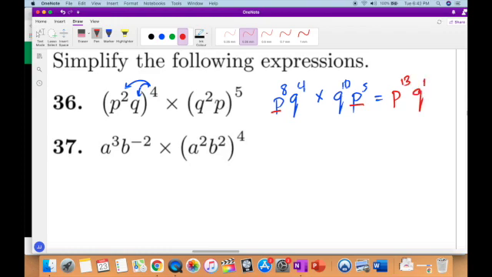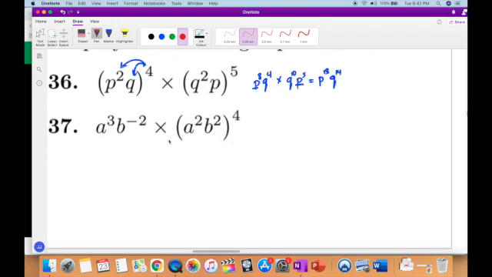q to the 14. So we have here a cubed, b to the negative 2. Well, we know that a to the negative m is equal to 1 over a to the m. Right? So that's one of the laws that we know. So we could say, just for the sake of argument, that this is 1 over b squared, but we don't need to. We could just leave it like this if we want to. Right? a cubed, b to the negative 2.